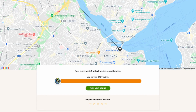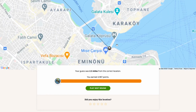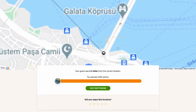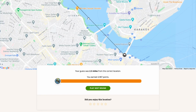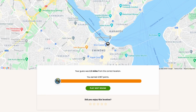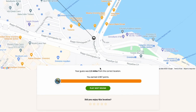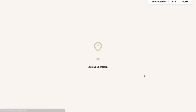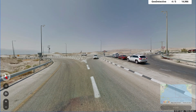Yeah, okay. So it was, I guess, in Istanbul. It was actually closer to the center than I was giving it credit. So what orientation was our bridge? Was I far off that? Not far, no. Okay, cool. Another good score there. Yeah, that looks spot on. It looks exactly like it because it is what it is. Okay, on to the next. We're going well so far. Let's capitalize on this momentum.